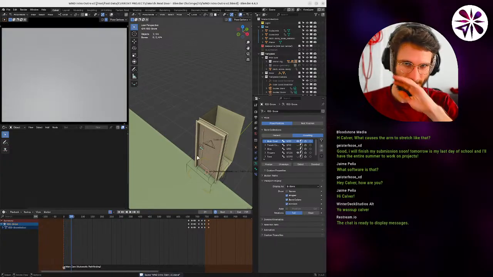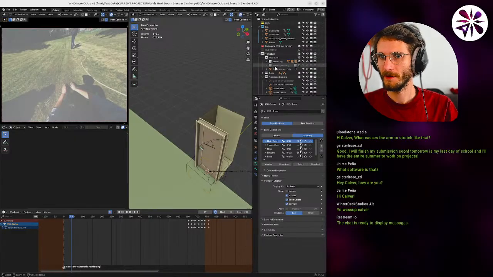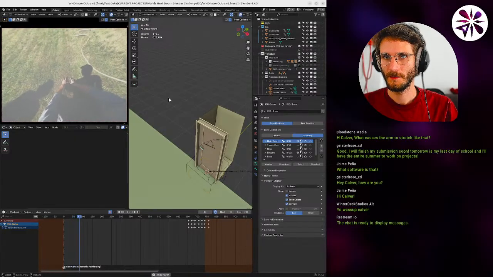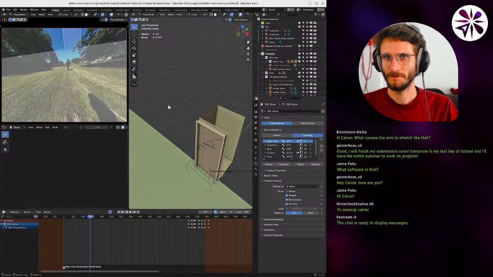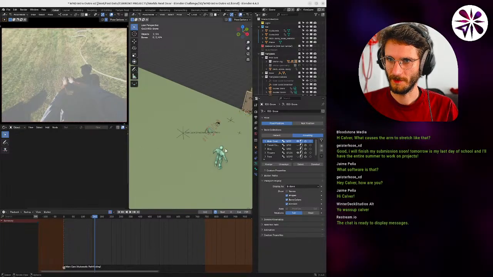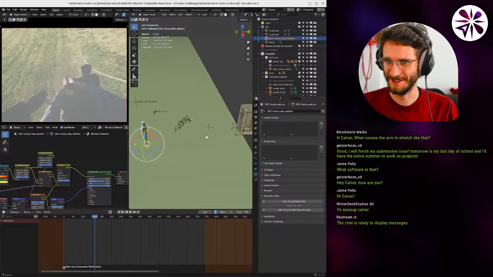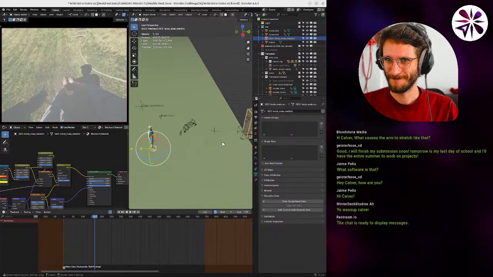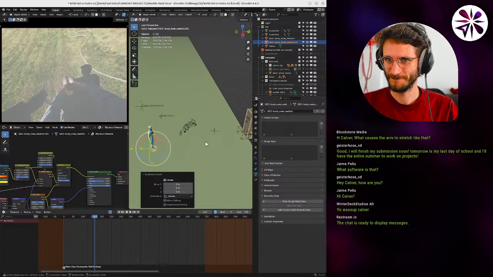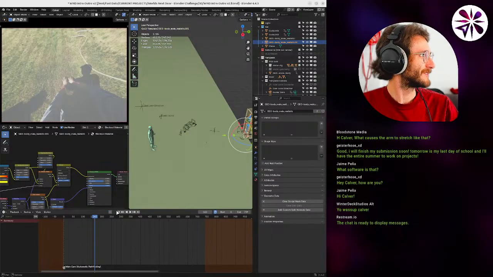Okay, nice. I'm gonna use this chunky guy as a little boy reference.